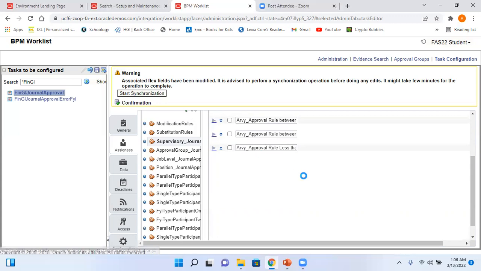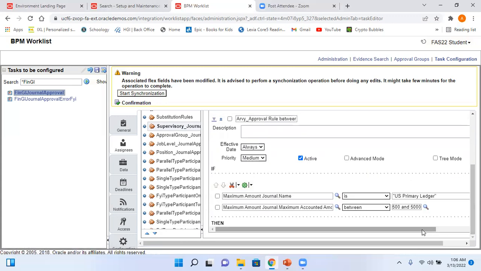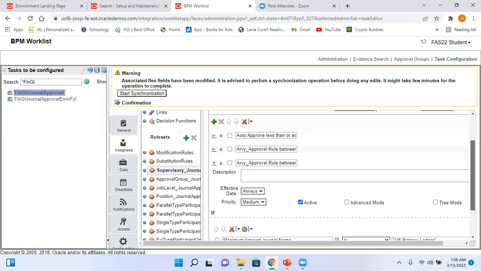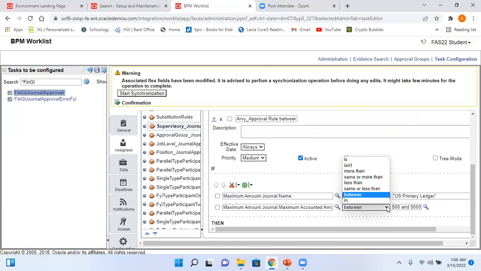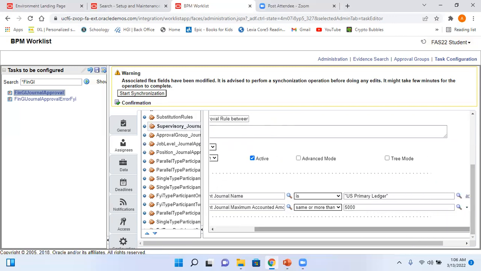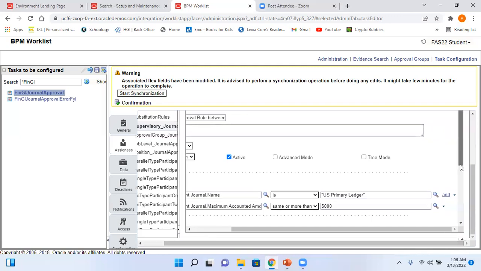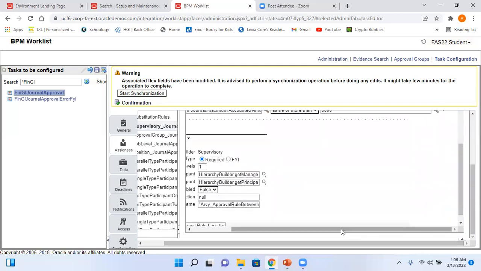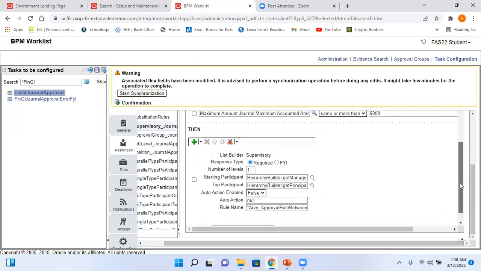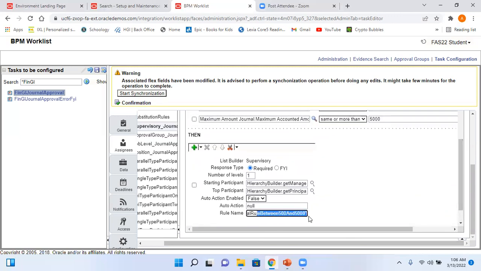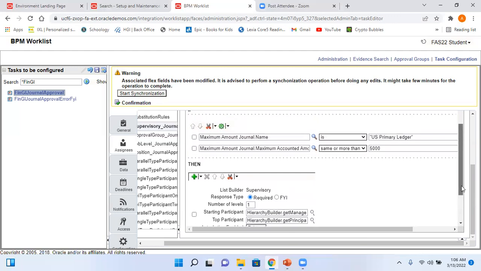Expand this. I think we did, but anyways, not sure if it's not saved earlier. Approval rule. Okay, again, I should copy the rule name from the top.